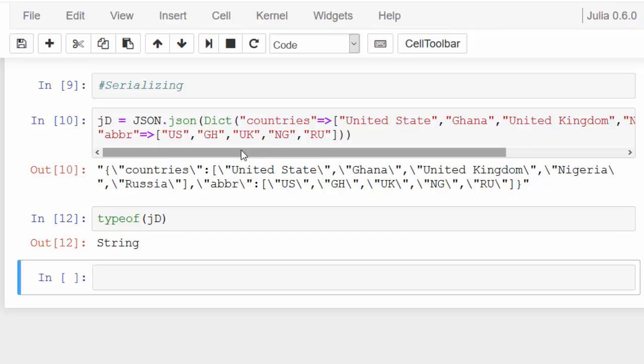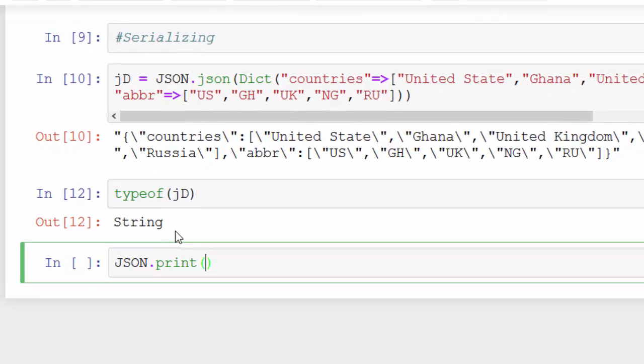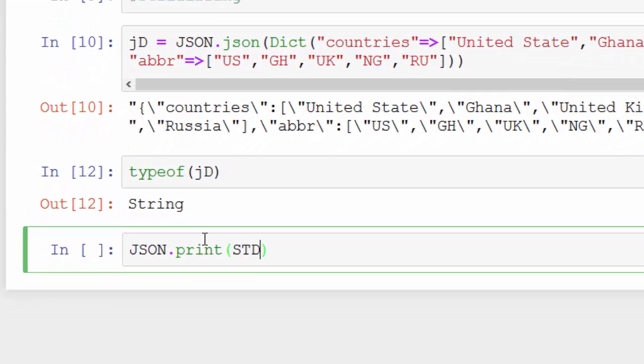So these are some of the ways you can do it. There are several things you can do with it. So sometimes this is not nice, so you want to make it nicer. There's a simple way of doing it using json.dumps, right? Then your dictionary or your data. So this takes three arguments. First, the standard out, right, which you can omit, and then it takes the data itself, this jd.